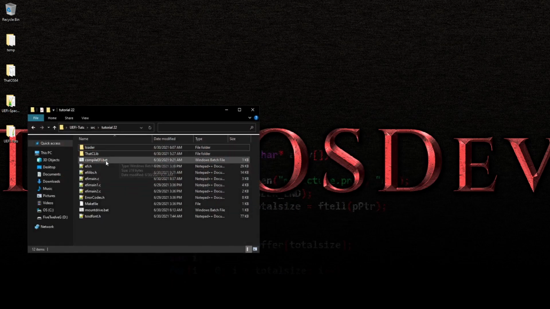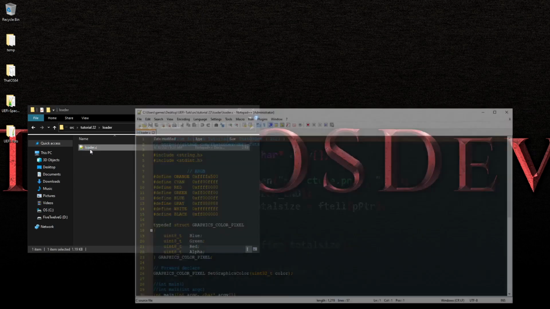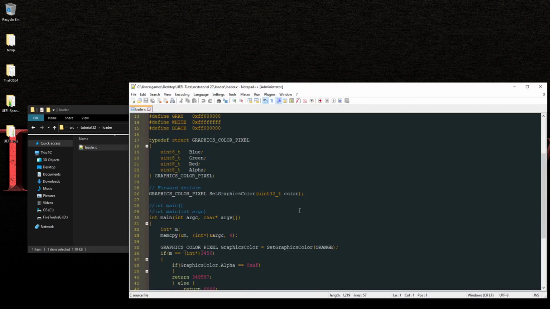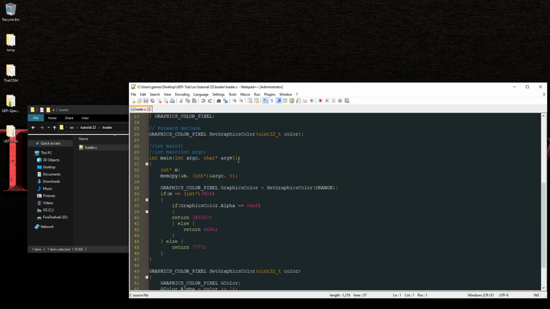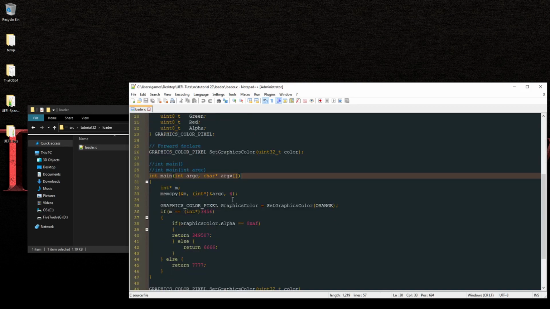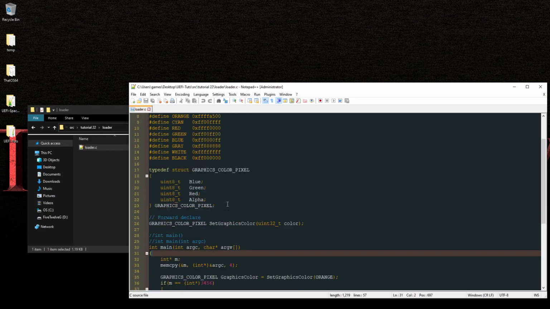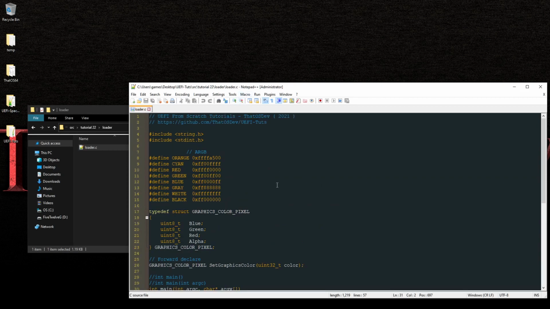So here's our tutorial 22 for the EFI series. We'll be able to create the loader, and this is what's all in the file. Okay, so what I've done is I've created the main file. Now, here's an interesting topic that needs a topic of its own, and I'm going to leave this the way it is for that series. For now, and I will explain all this in the upcoming video because of lack of time, I just wanted you to see the code that we have for our loader.